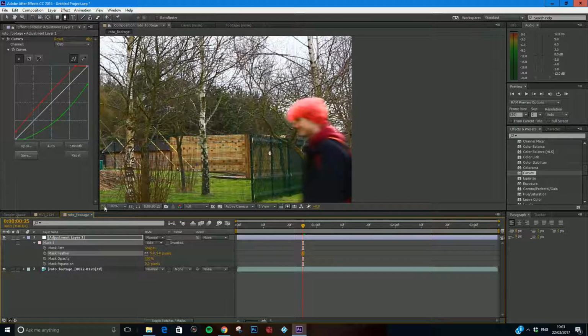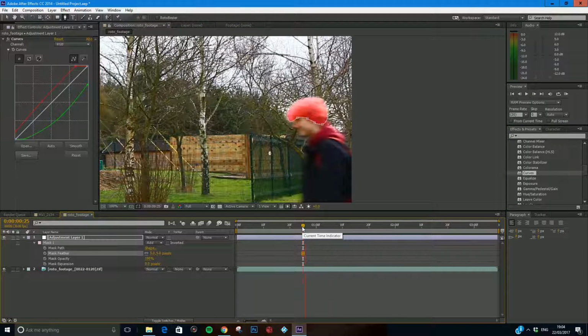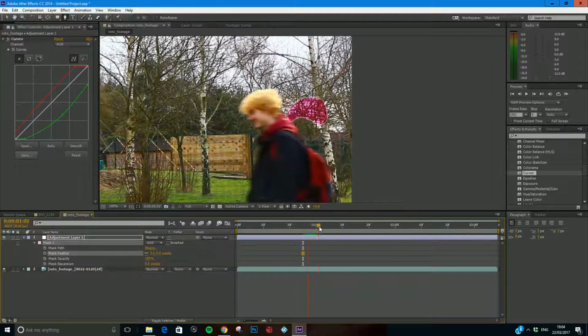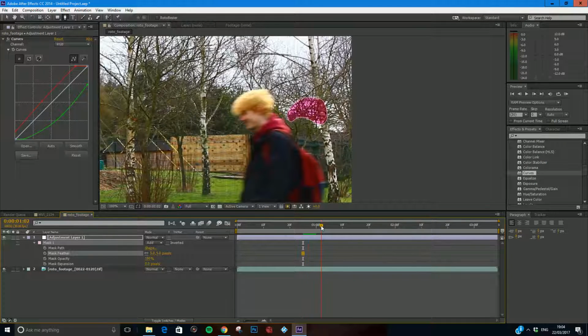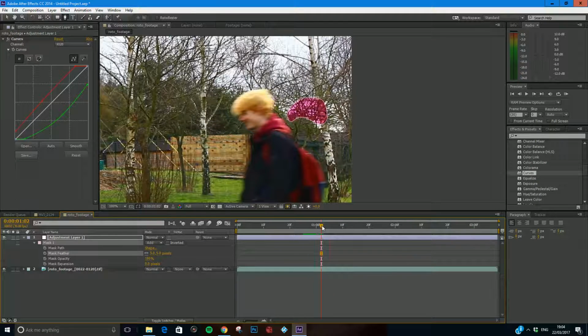So what we need to start doing, I'll turn this outline back on with this button, is we need to start animating this. What a lot of people tend to do is just move through frame by frame, thinking they have to do every single frame. But if I was doing a head, I would look at it, I would move forward to when the head is at the highest point of the walk cycle, which I think is about there. Yeah, it's about there because his head starts going back down then. So I'll move to the highest point.